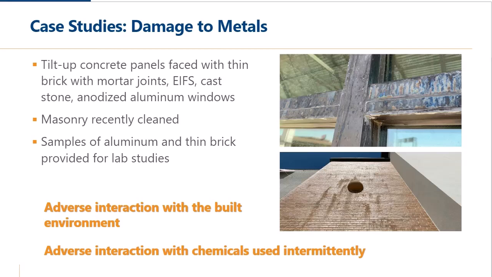Aluminum and some of these Portland cement materials are very sensitive to these highly acidic materials. It's great for removing smears, but if you're not careful, it can etch away your mortar, and it can pretty easily etch away and damage your aluminum if the aluminum isn't protected. So simply by doing some basic research into the history and looking at the building, looking at the pattern of distress, it looks like it's almost certainly the use of this cleaner on the building that caused this problem.